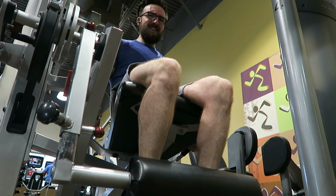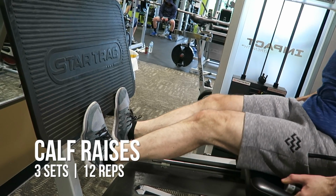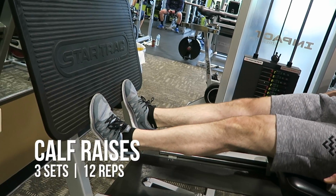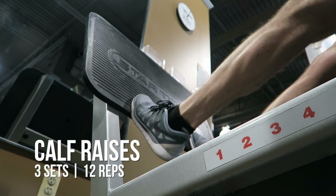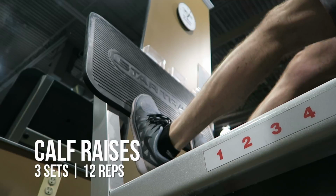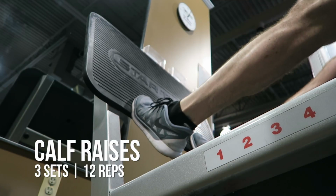And last but not least, we do have calf raises. Now I will actually use the leg press machine for this a lot of times, and all you want to do is just have your toes on the bottom of that platform, and again just really squeeze your calves as you're going through this. Focus on the movement, not on having as much weight as possible. And this movement will also be another 3 sets of about 12 reps.